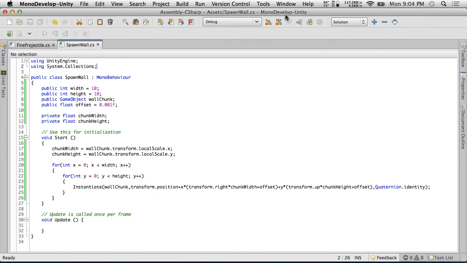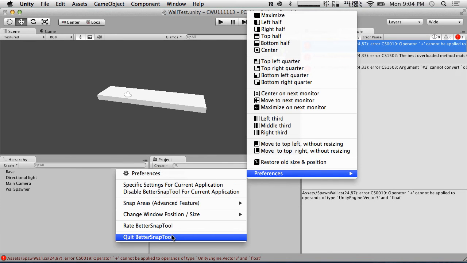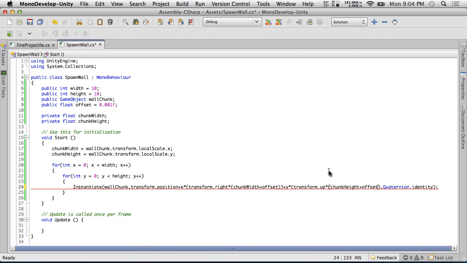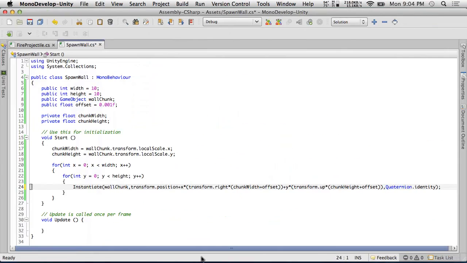Hold on. Let me just kill that for right now. Interesting. So, X times... Oh, yeah. It's because it's doing order of operations the way that it's supposed to. Yeah, it's an order of operations issue. What was happening is it's totally okay to multiply a vector by a float, but it's not okay to add a float to a vector. And so it was multiplying by this float, and then it was trying to add this offset afterwards, which is a float. And so it doesn't work that way. It still doesn't like it.